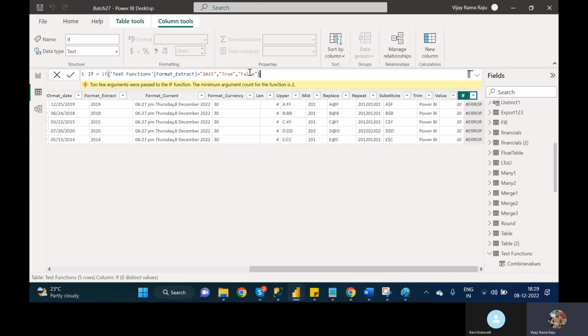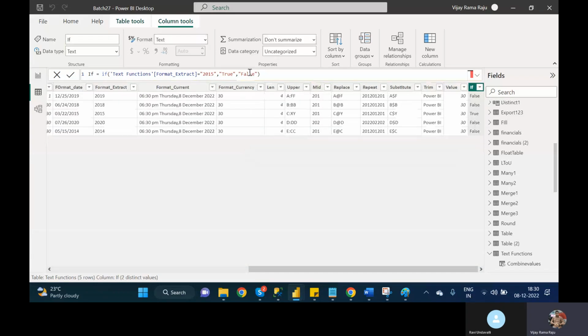Understand clearly or not? See here, it is written false, false, true, false, false, because the 2015 value is there in this place, right? That's the reason, in the new column, always it will create a new column, wherever the 2015 is there in the format underscore extract, for those it returns true.